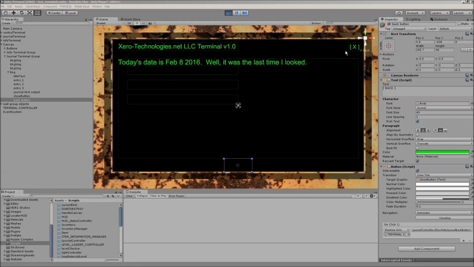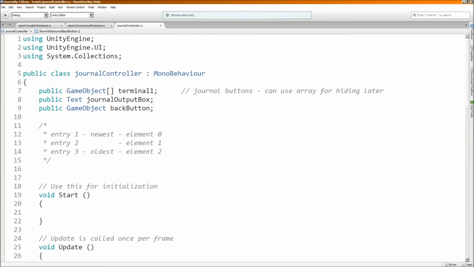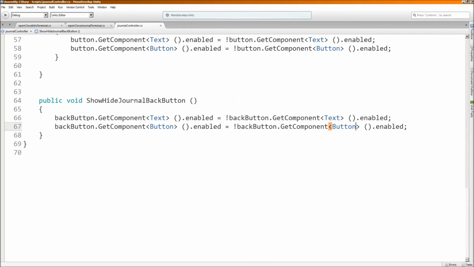Okay, so that worked. Okay, great. Now, here is the crazy thing. Actually, it's not crazy. It's very, very simple. So, we need another function that's going to fire when the journal... I'm sorry, when the back button is clicked. It needs to hide.